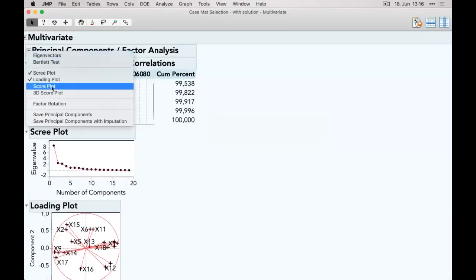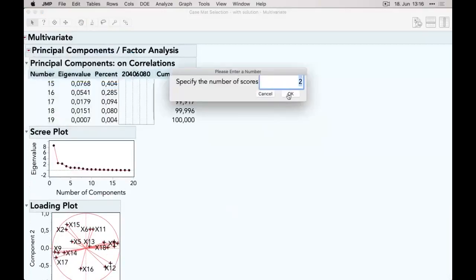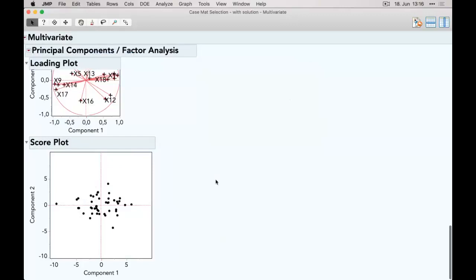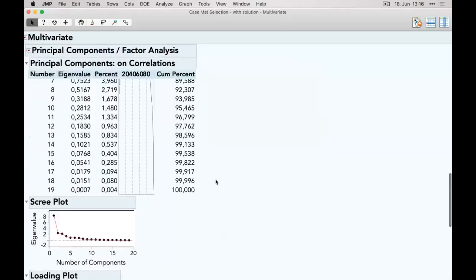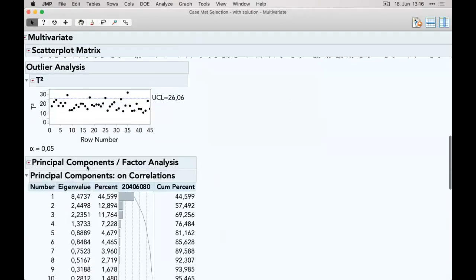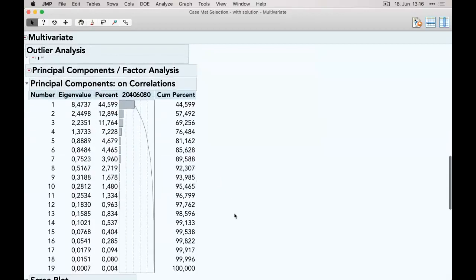You could also look at a scoring plot, mapping all the observations on 2 dimensions. But looking at the eigenvalues, what we see here is that with just 6 principal components, we explain 85% of the variability in our data.